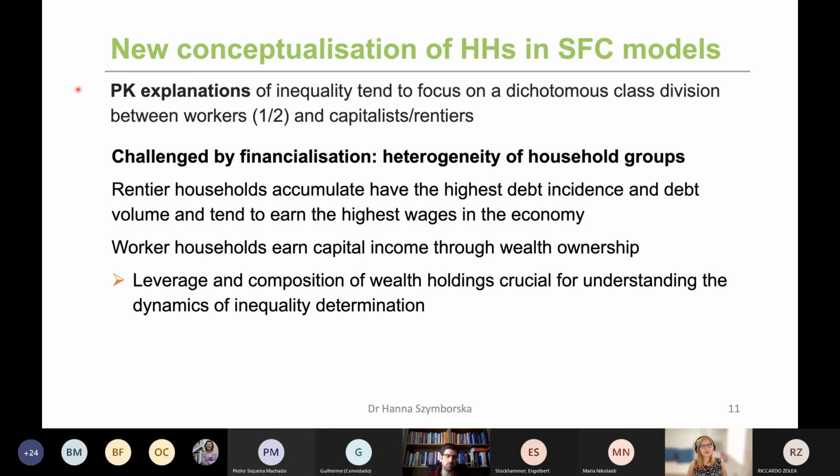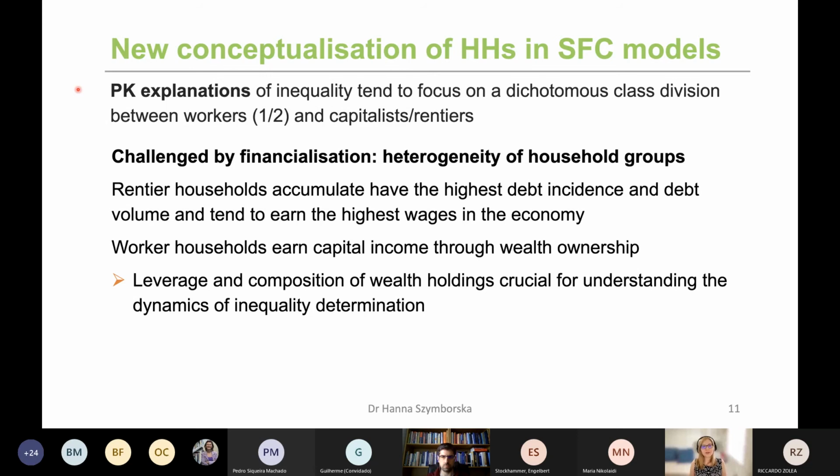Another very important observation that prompts me to this conclusion is that there is a well-documented increase in wage inequality associated with the period of financialization. So it is not only that what we understand as worker households become capital owners through home ownership and also ownership of other types of wealth like pension wealth, but also that the rentier households to some extent start accumulating wage income themselves, even though how they earn wage income is distinct from how the group of worker households earn theirs. But nevertheless, there is this complexity that has been introduced by the processes of financialization.